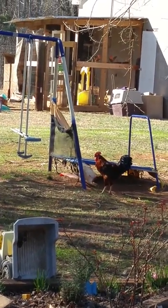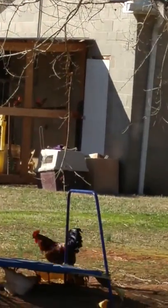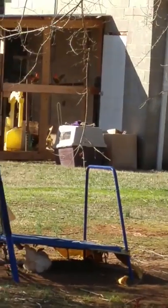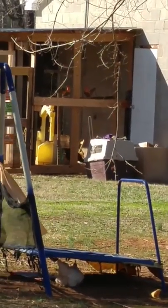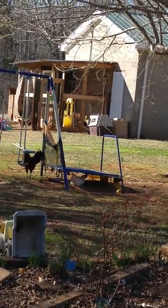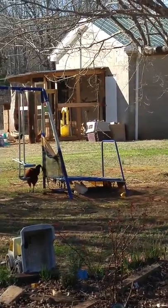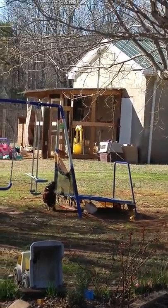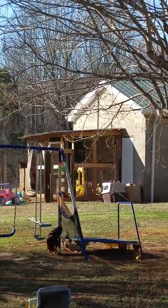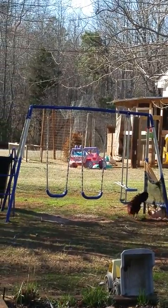We also got an awesome new cage — a carrier. You can see it back there, next to that brown box. It's a dog carrier, animal carrier, critter carrier, and it's so big it'll hold all the chickens. Thank you Ken Bauer for donating that to us here at Carter Hill Farms — that's what it's all about.